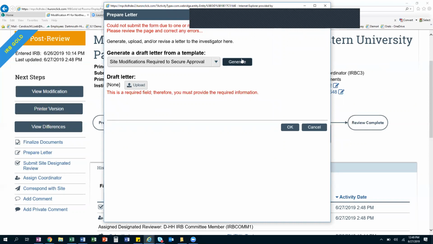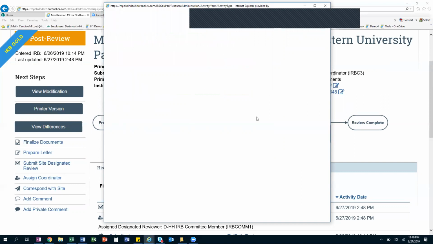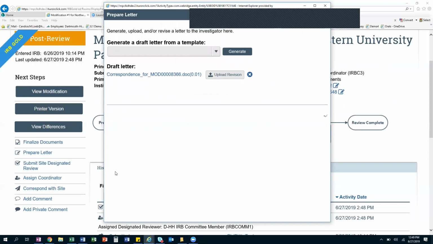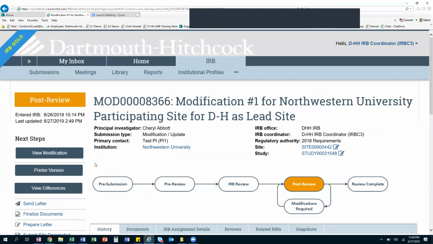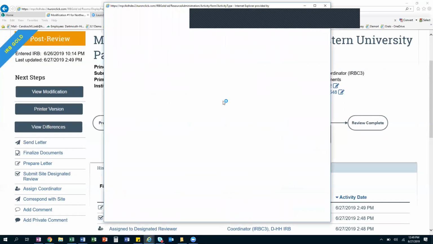It's just going to be really specific that this is to your site instead of your study. We'll send it to get it back to modifications required.